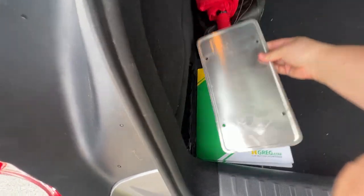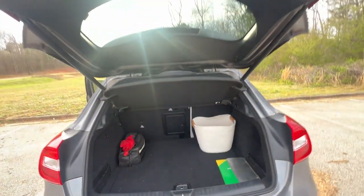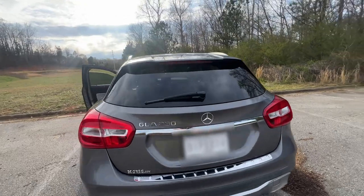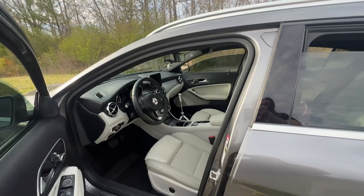Put that back there. And then this is my new license plate, which I need to put on. So that will just go here for now. And then I have this bag and stuff that will go under here, but that's all we got right now. This is temporary, so I don't really think I care that you see it. But that's it. That is the rest of this car tour.